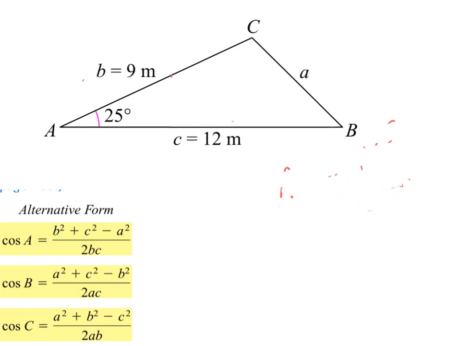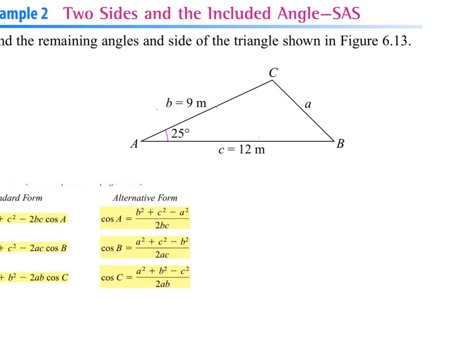All right, so law of sines, law of cosines. I have to solve this triangle. I have to find what side A is and angle C and angle B. Can I use the law of sines? Yes. What do I need for law of sines? I need an angle and its corresponding side, right? Do I have that? I have part of it. So what do I have to find first? The last side. Okay, so let's find A.